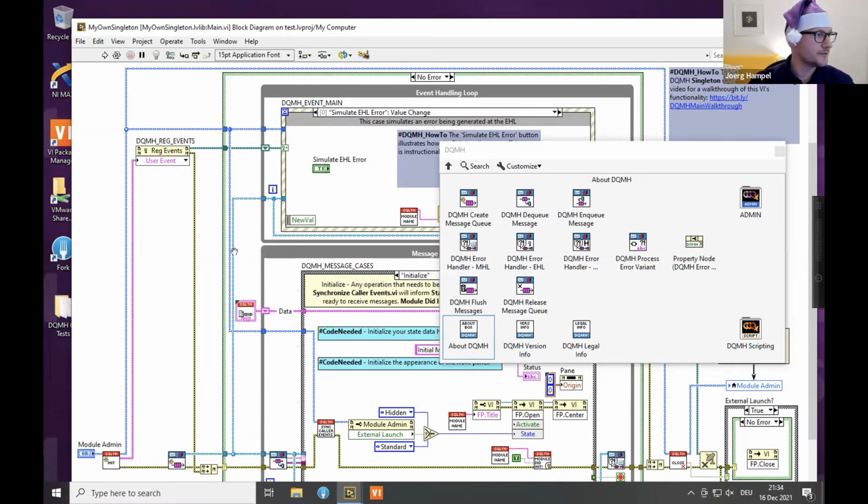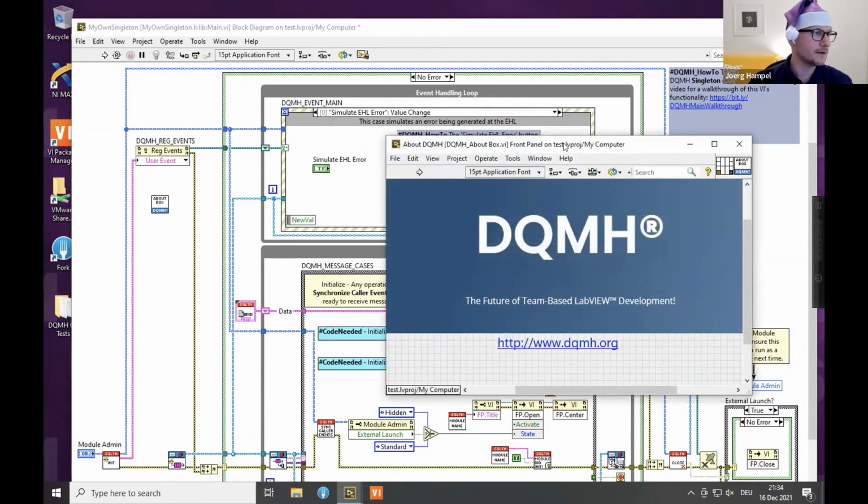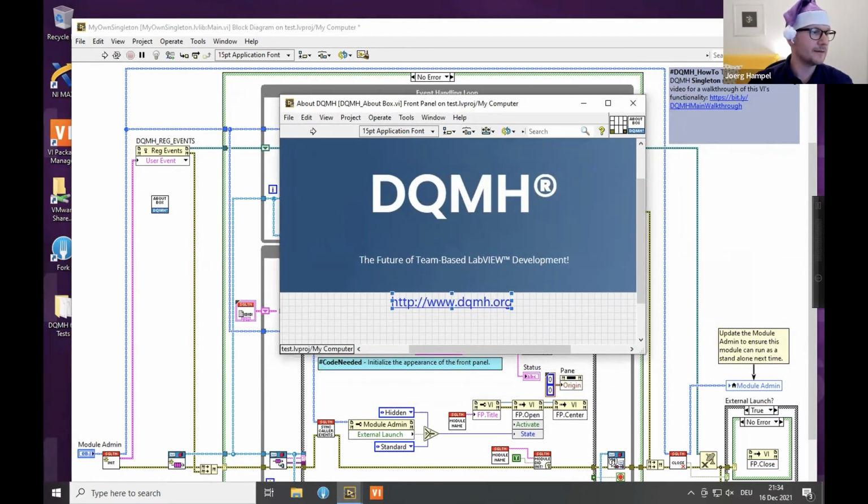So the first thing I want to show is the About dialog that we now have done with DQMH. In case somebody doesn't have that yet, but that person still wants to adhere to the license agreement, which says you should put "Created with DQMH" either in the documentation and/or into your UI somewhere, we now make it easier to do that. So you don't have to go the extra mile anymore. You can just use the dialog that comes with DQMH. I mean, you can copy that, and most people will do that, but at least it's a starting point. So we feel like the barrier is now lower for people.